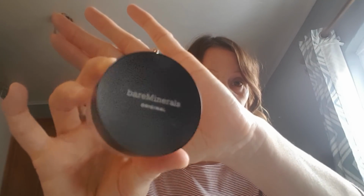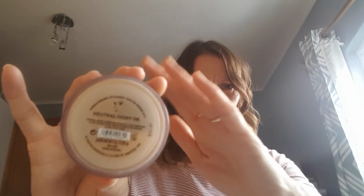For makeup, I use Bare Minerals, this one, in the shade Neutral Ivory. I hope that's coming up not backwards. I use that with the Bare Minerals brush, and I found that I can put that over the top of this problem without any issues. I really like mineral makeup anyway. I think liquid makeups are more prone to have ingredients that might create problems on the skin, due to preservatives and things like that. But Bare Minerals is pure mineral makeup, and I love it. It works and it covers up really well.